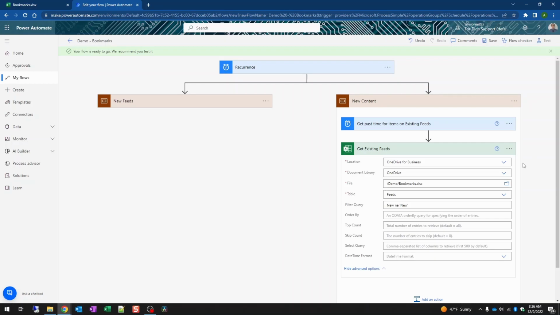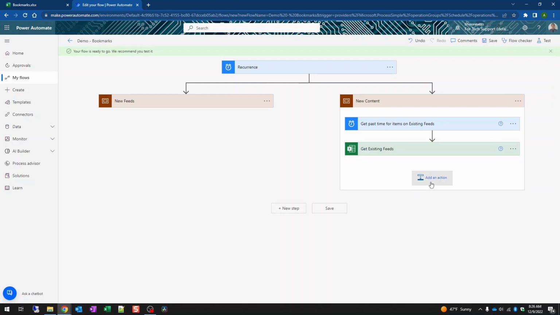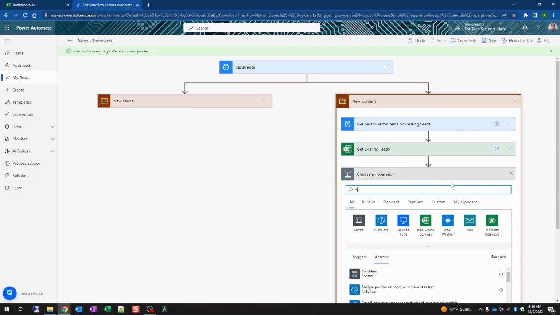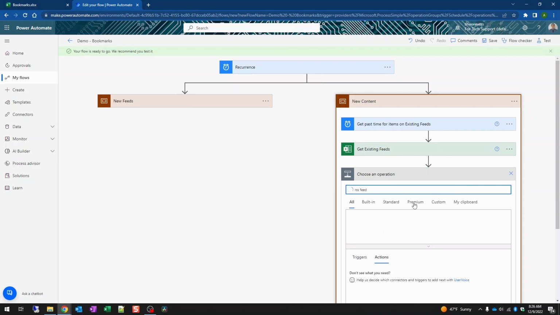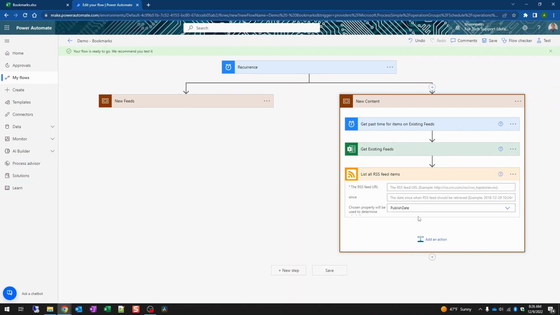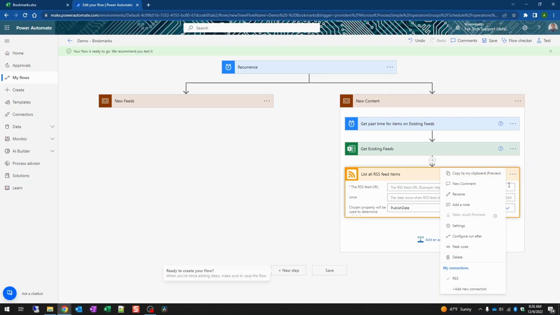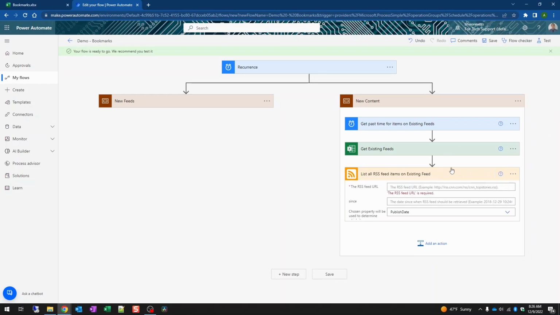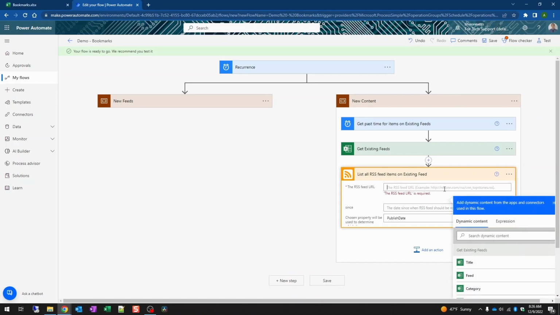Underneath that, we're going to do a list RSS feeds. Let's call this one list all RSS feed items on existing feed. And then in the RSS feed URL, we're going to select the feed from get existing feeds.